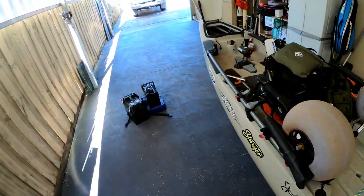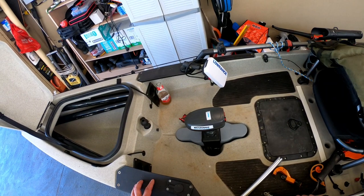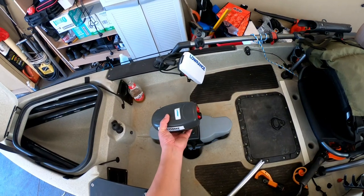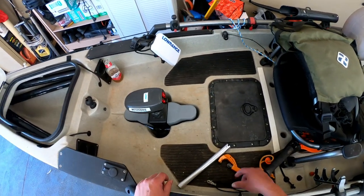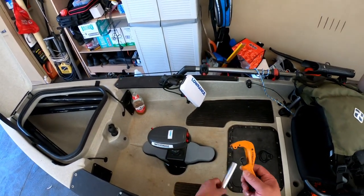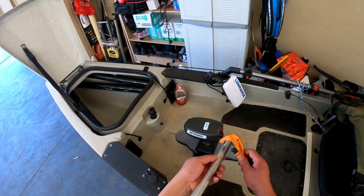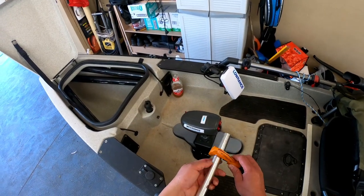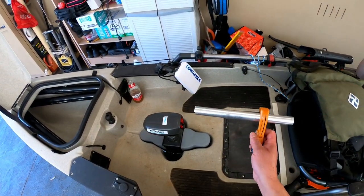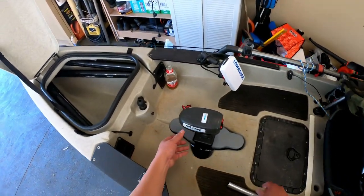The main thing I wanted to show you was the Water Snake to Hobie conversion using the Hobie cassette. The game changer item I found was this $9 item from Bunnings — it's a pipe cutter used to cut the pipe down. Very easy to use; I did it on the first go. Just tighten it up and twist, and it will save your install time by a huge amount.